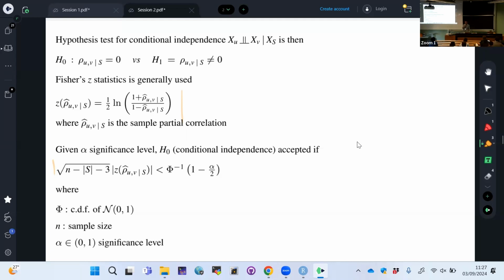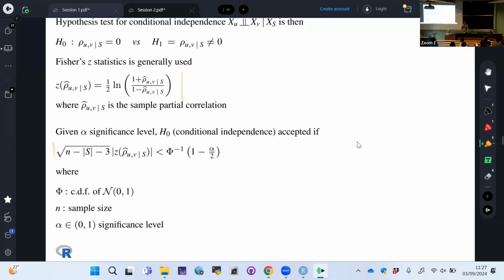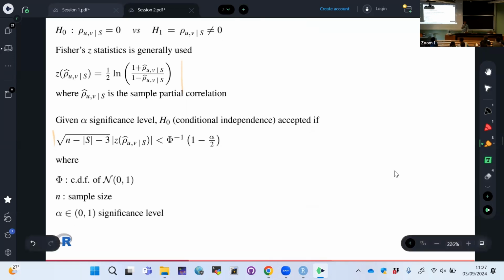In this case, we accept the null hypothesis, meaning that the two variables are independent given S, and so we can remove an edge between U and V in step 1 of the PC algorithm.